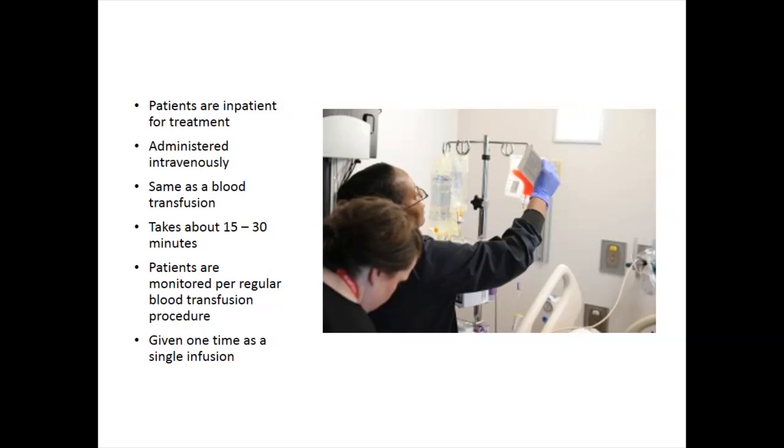The infusion of this is somewhat anticlimactic given what it is — the first time we ever did it, I'm like, it's not glowing, it's not green, it looks like a bag of blood. The patients are inpatient; we administer it as a one-time dose intravenously, infused just like a blood transfusion or IVIG. Patients are monitored the same way. We give Tylenol and Benadryl before, but the likelihood of having an anaphylaxis reaction is minimal because it's your own cells coming back. The only thing you may react to is a drug called DMSO, which is an agent used to freeze the product — it smells like garlic if anybody's been through a transplant. It's given pretty fast because the volume is very small — only 30 to 60 CC — so it's over in 15 to 30 minutes.